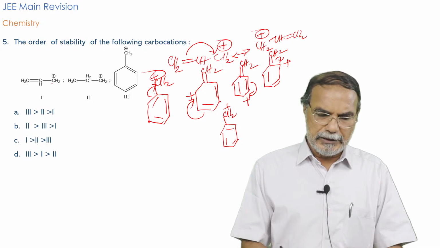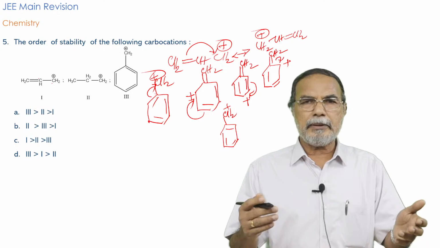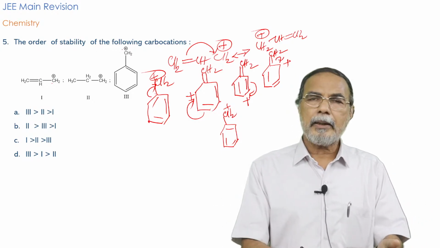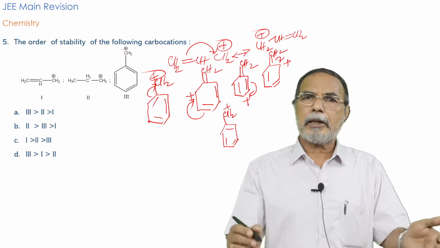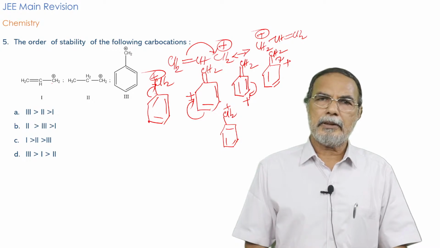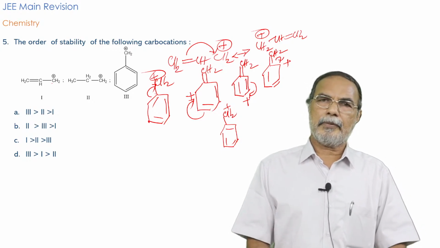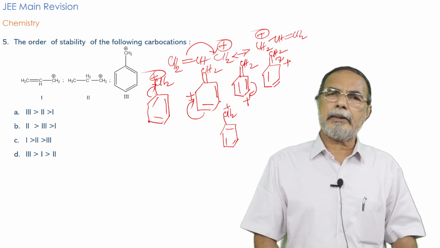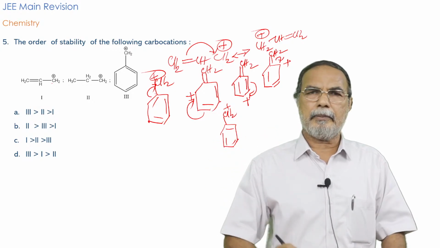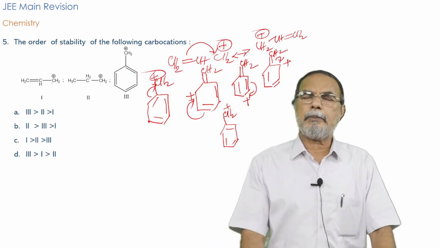So the point is that the allyl and the benzyl are much more stable than what is expected of them, because what you find are primary carbocations. But in spite of the fact that they are primary carbocations, because of this resonance stabilization, they are highly stable. So there is a normal dictum regarding the stability of carbocations: tertiary greater than secondary greater than primary. Okay, that's there. But however, the stability may be decided by certain other factors.